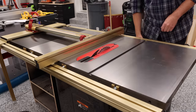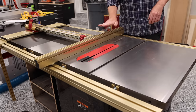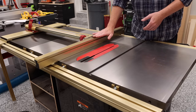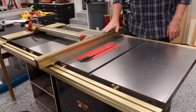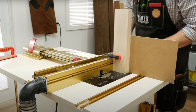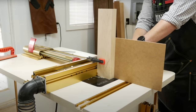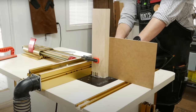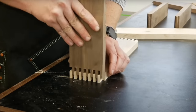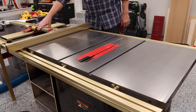Another thing I wanted to talk about is it's extruded aluminum with slots where you can put different things — jigs. I have the Jessam stock guides which I'll be putting on in the install video. The other great thing is if you're familiar with Incra's router table setup, I have an Incra router table and there's a product called the Wonder Fence. There are attachments you can get and slide onto this, so you can turn your table saw fence into Incra's unbelievably impressive router table setup. If your table saw would allow you to put an insert to the left or right of the blade, this gives you the ability to do that with this system.